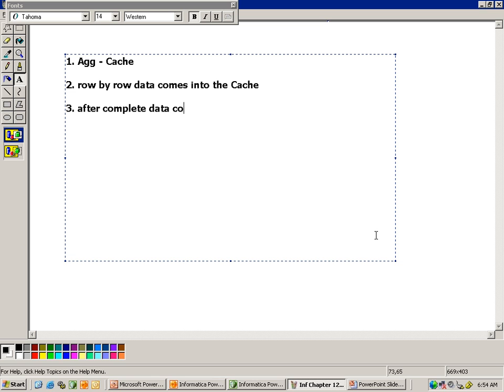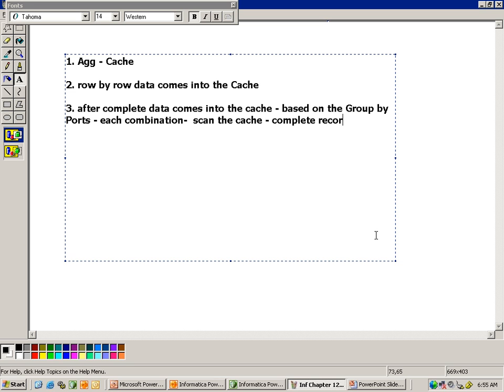After the complete data comes in, then based on the group by ports, for each combination, it will scan the cache, that is, scan the complete records.